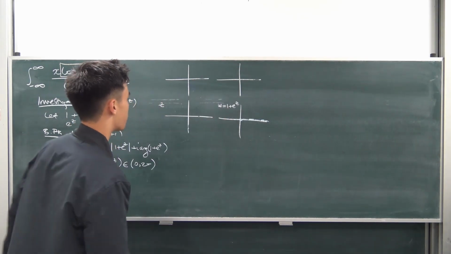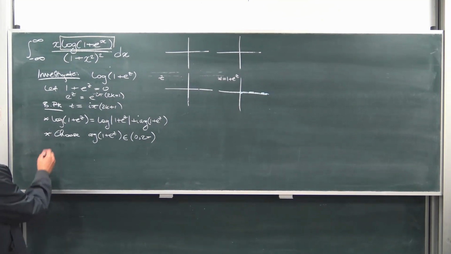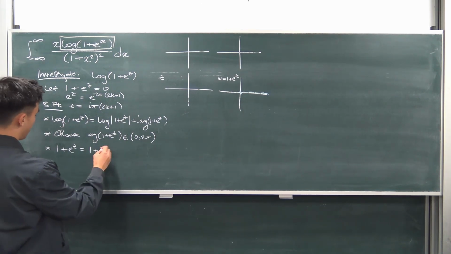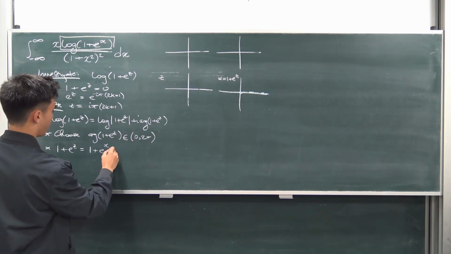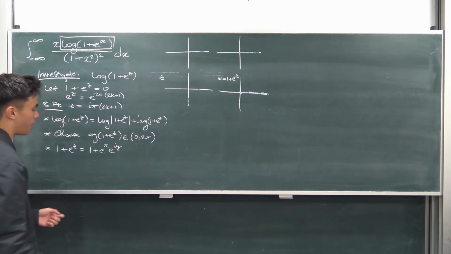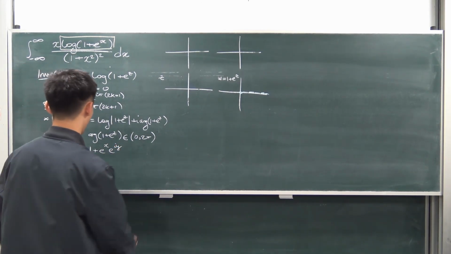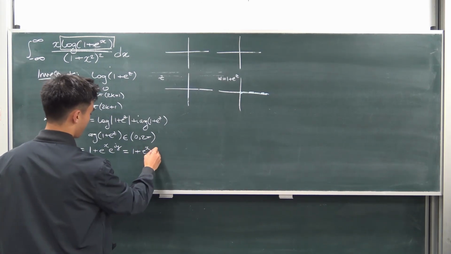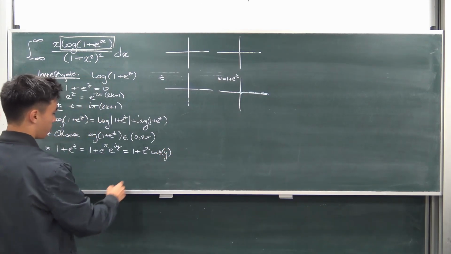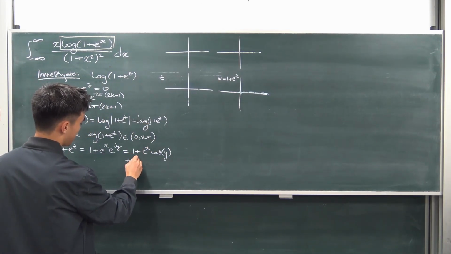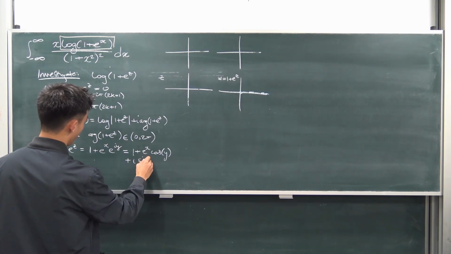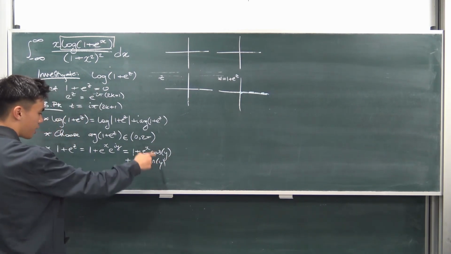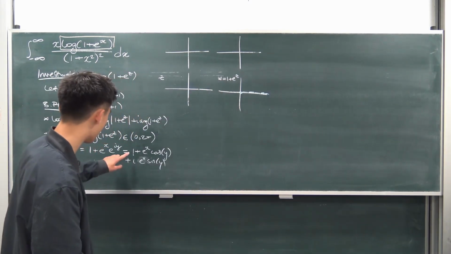What I'm going to do first of all is rewrite 1 plus e to the z in the following form. So 1 plus e to the z is equal to 1 plus e to the x plus iy, but this is just e to the x times e to the i times y, like so. And now I can expand this e to the i times y using Euler's formula. So this is 1 plus e to the x cosine of y, and this is the real part, and then we have plus the imaginary part, which is i times e to the x times the sine of y. So we have the real and imaginary part of the function, 1 plus e to the z, right over here.